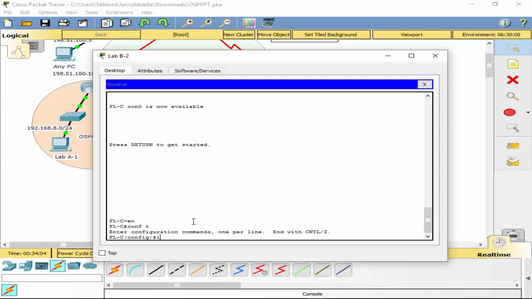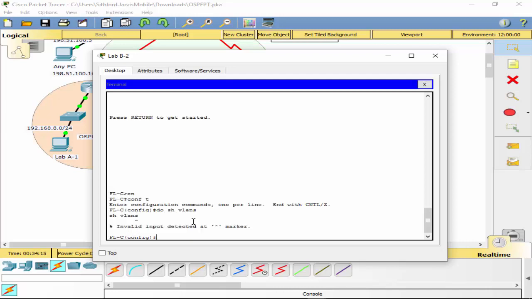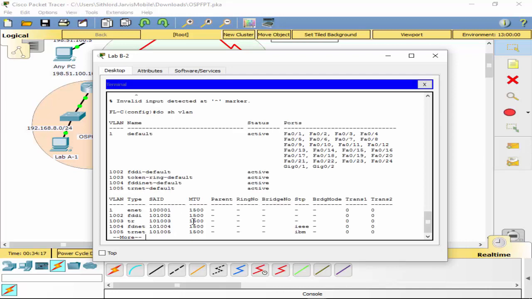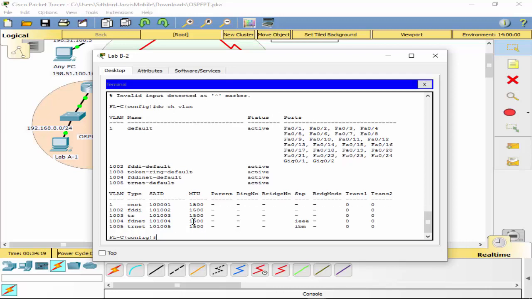So now I will do interface C. We'll create all those VLANs because we're not running. Well, let's see if we are. Do show VLANs. So we don't have them. If we were running VTP, then we would. VLAN Trunking Protocol, which I'm not sure if it's covered yet. I think they made it more of a CCNA 5 thing.